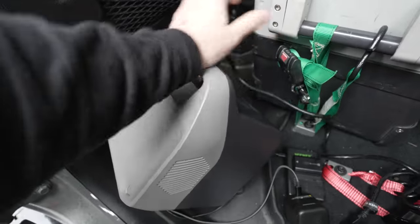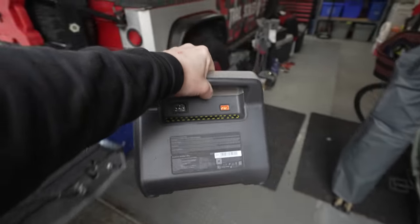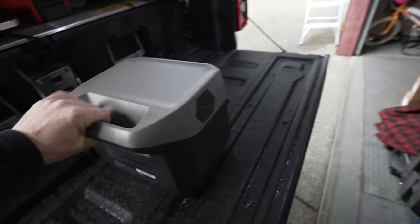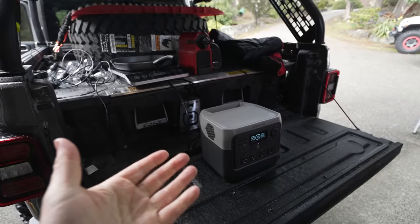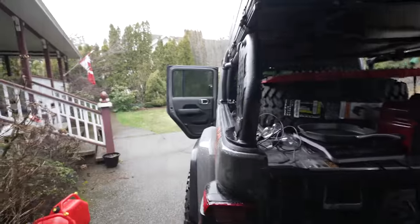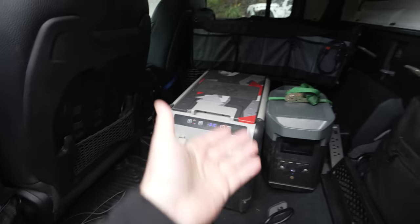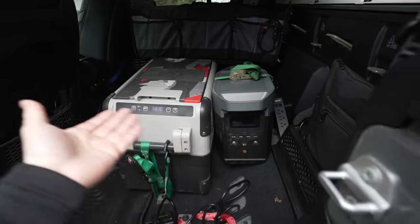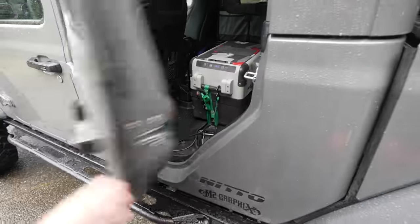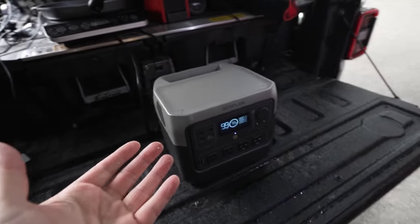Let me unplug it to pull out and carry around. You can see I'm carrying it in front of me with one arm. What I've been doing — which saved me a whole bunch of wiring installation and allows me to put my back seats in when I need to — is I keep the fridge and Delta 2 in there, and then I have the River 2 Pro which I can grab and place wherever I want because it's so compact, light, and portable.